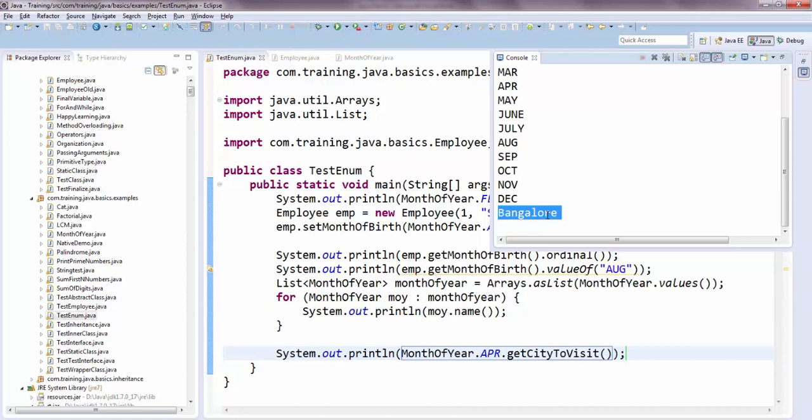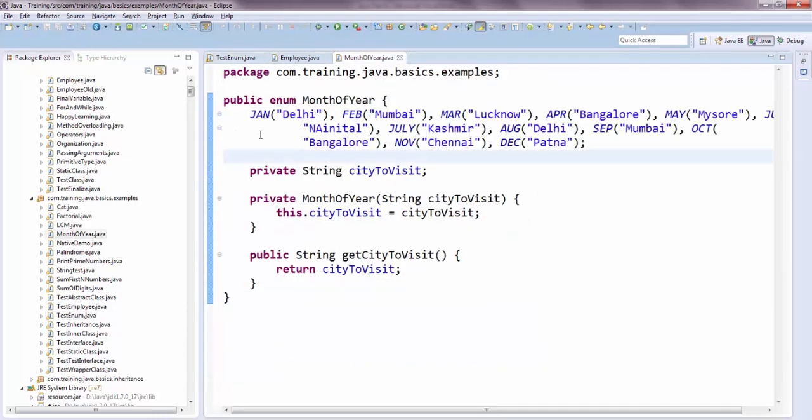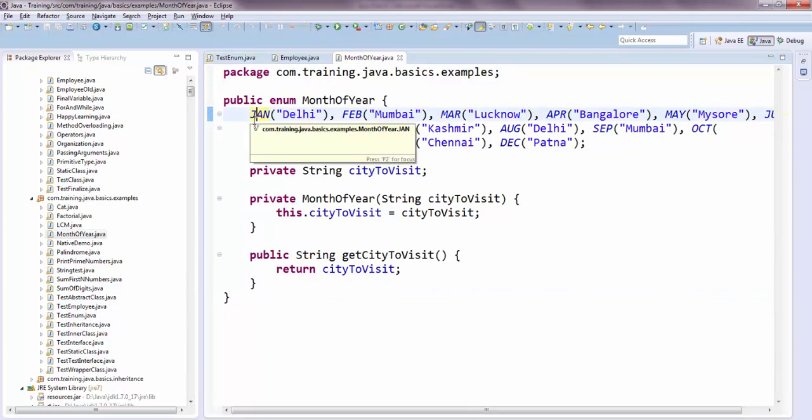So the logical point to say here is, when you create the enum, you can provide extra information about the enum, and you can use that when you are using the enum. A few more examples: suppose you want to give the names of students in an enum. For each student you can print their name, their address, their hobbies, and correspondingly you will have the constructor values, attributes and some getters, and you can use all of them.